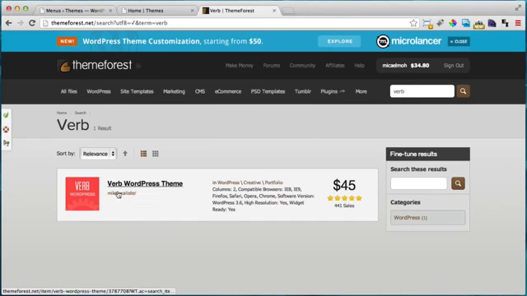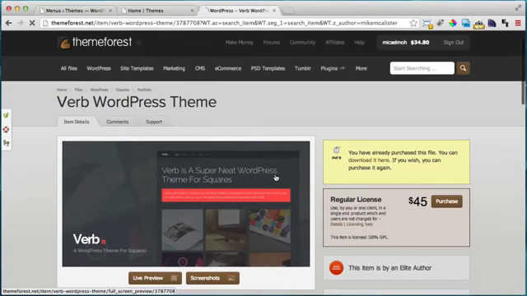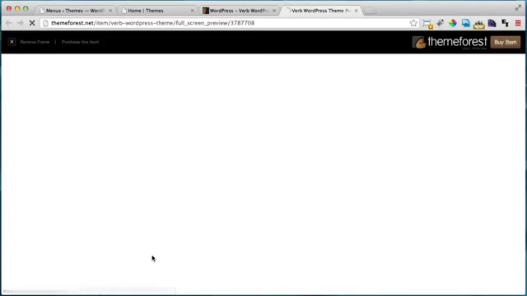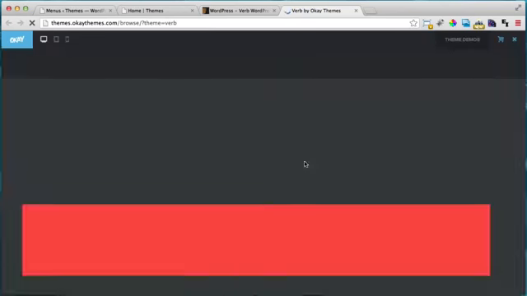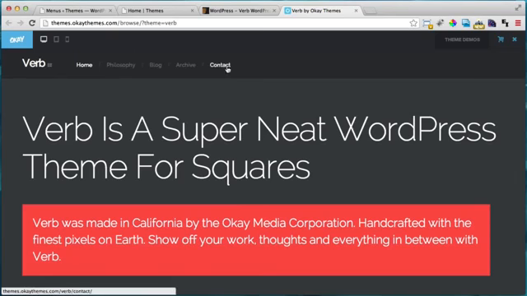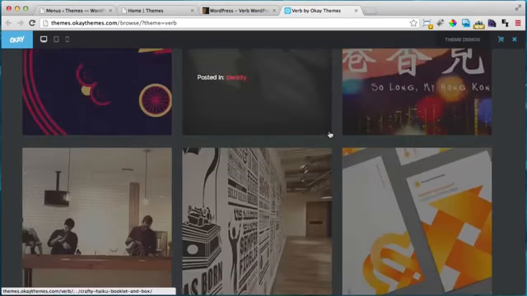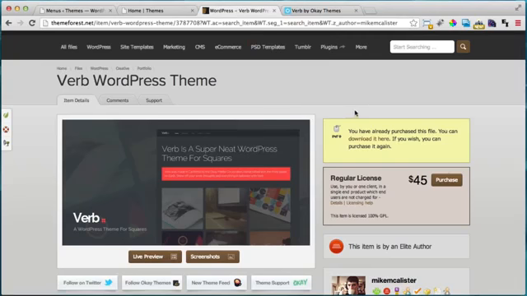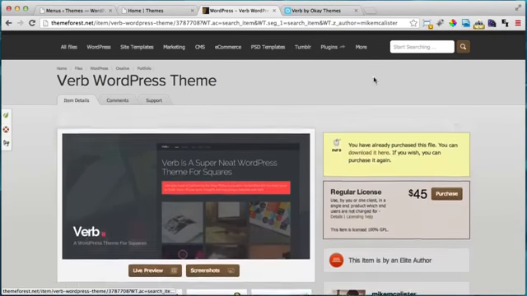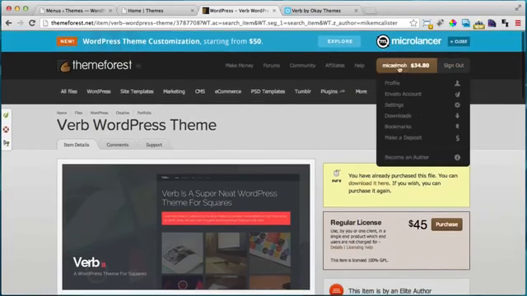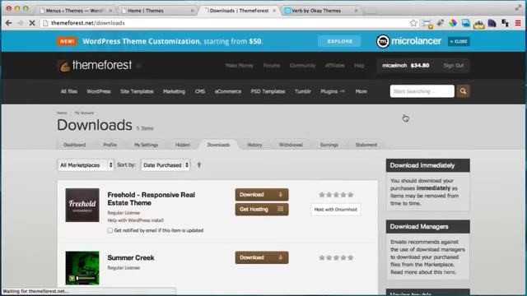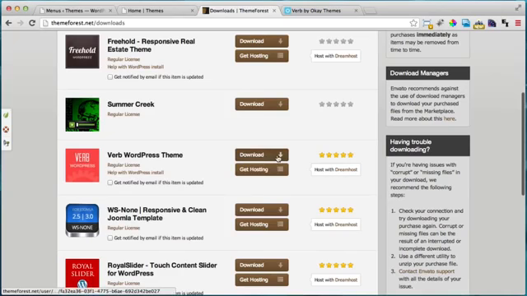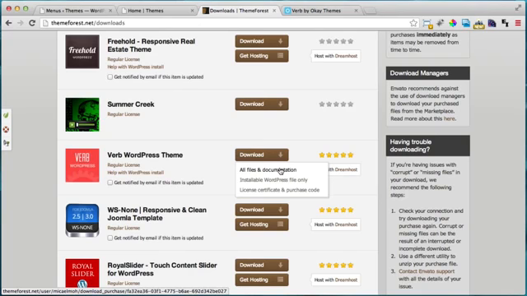All right, so once you do that, you can actually go and check out the theme, see what it looks like, and give it a live preview. So this is what the theme could be. So let's see what it looks like. That's pretty different and pretty cool. And what we can do here is just purchase it, but since I've already purchased it, I can just go ahead and download it. So I'm going to go to my downloads, and I'm going to download all files and documentation.